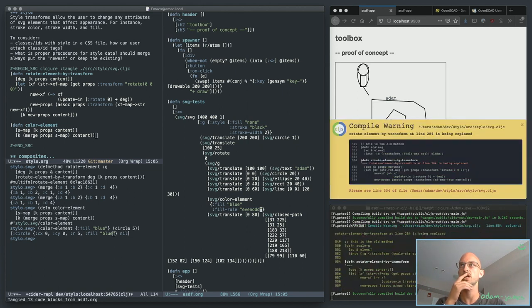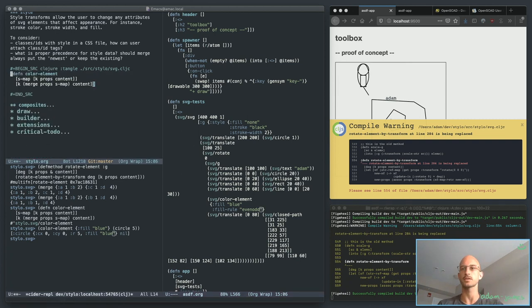Okay, there's a warning. Oh, right. Well, let's go ahead and delete this. I've double declared a function, which is not a great idea. It's a little unnecessary. Save it.